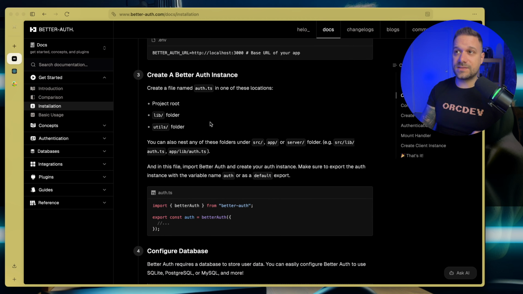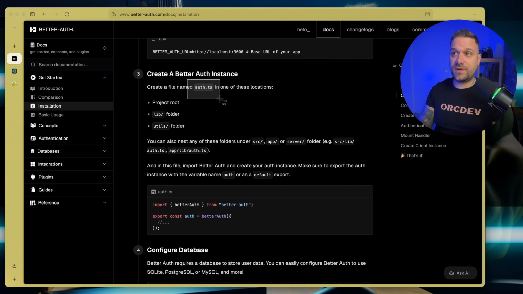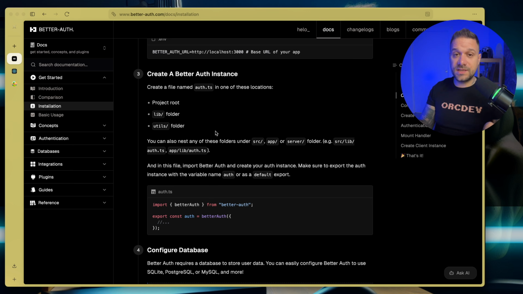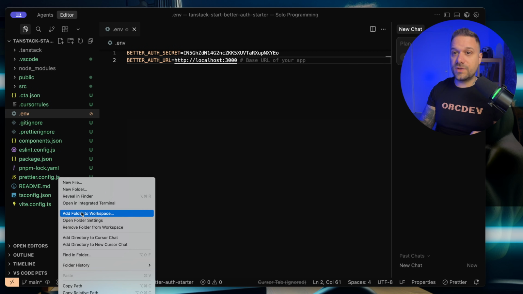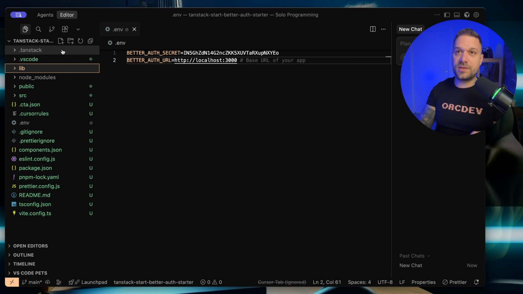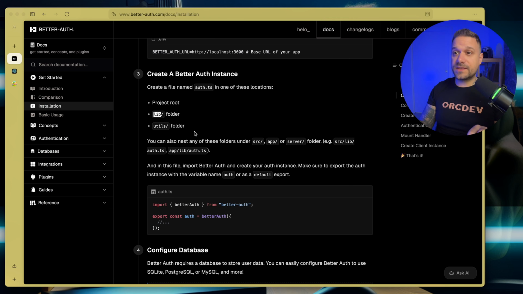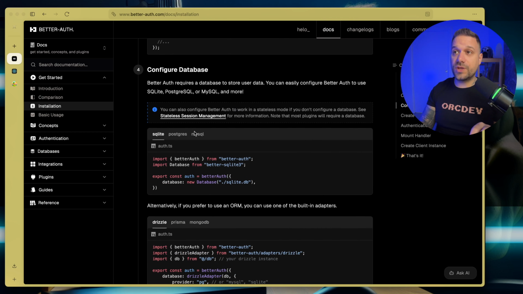And we can continue to create our Better Auth instance. So now we need to create this auth.ts file, and you can put it wherever you like. As we can see here in the documentation, we can put it under project root, lib directory, utils directory. We can nest it in any of these directories. What I would recommend is that what you start doing with the first Better Auth implementation, for example, I did it always in the lib directory, and I continue to do it like that because it's easier for me to remember and to know where are my files. So I'll create here again lib directory inside of our project, lib right here in the root, and I'll create there auth.ts file.